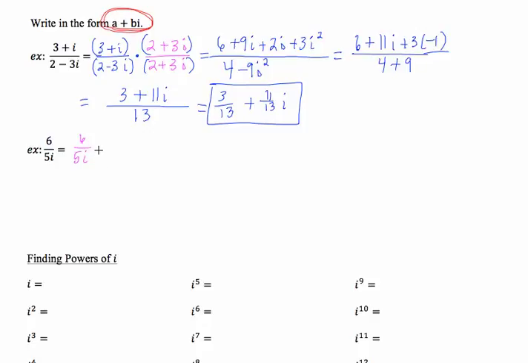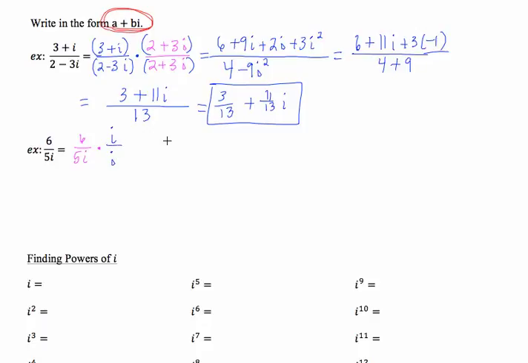Now, what I'm going to multiply this by is some sort of fancy form of 1. Now this does not have a sum or difference of two terms in the denominator, so it's even a little bit easier. I could multiply by 5i if I wanted to, but there's no reason to. All we really need to do is to make that i go away. And to make an i go away, you just have to multiply it by another i so that it turns into a negative 1. So on this one, I would just multiply by i over i.